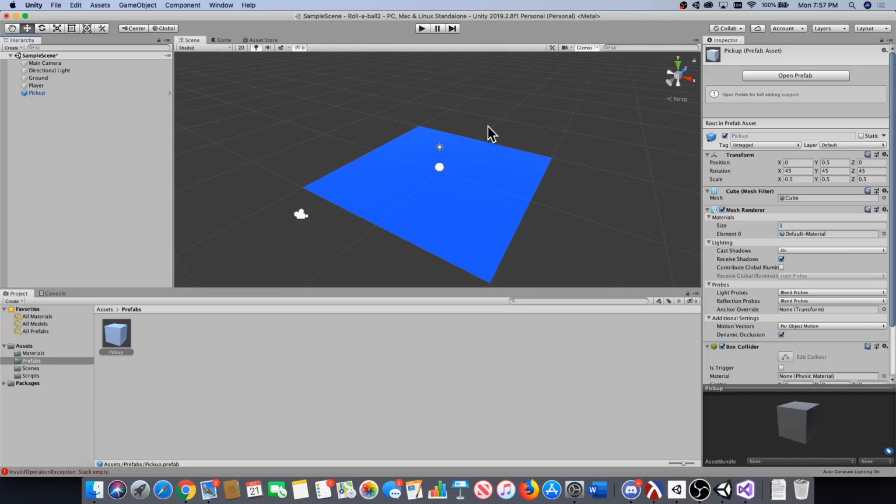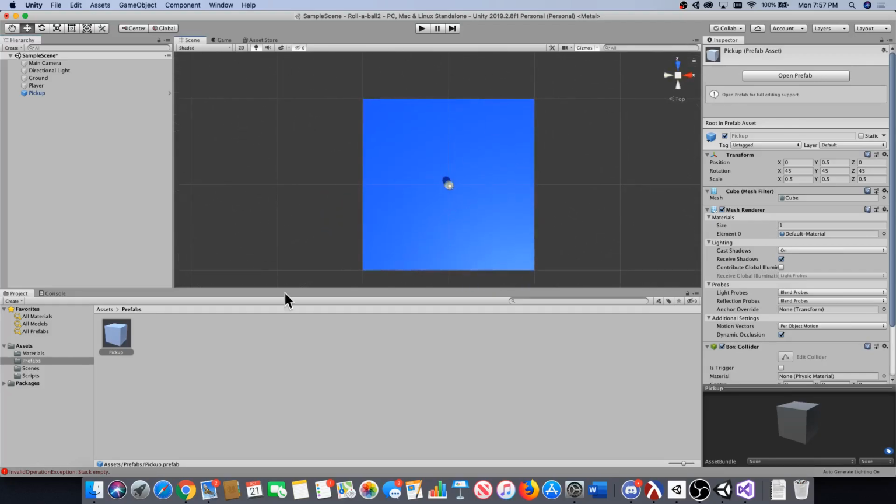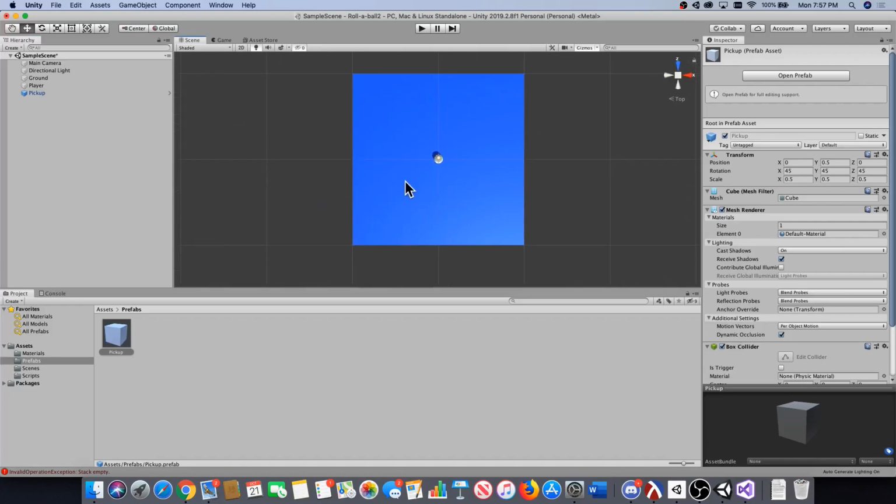To make this a little easier for us, we're going to get a top-down view of our scene because we want maybe a circle of collectibles surrounding the player. To get a top-down view, we're going to go to the top right of our scene view. We'll see this little widget, like a compass with all the axes. We're going to click the Y axis that is green. And that'll give us this top-down view of our game, so it's a little easier to add the prefabs now.